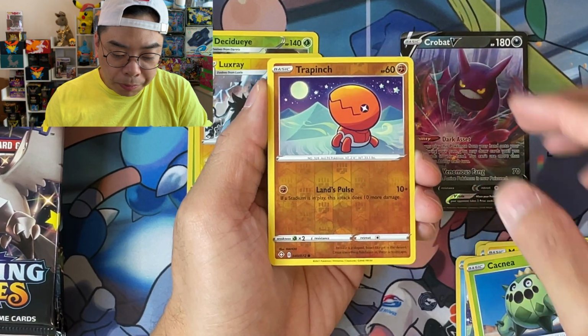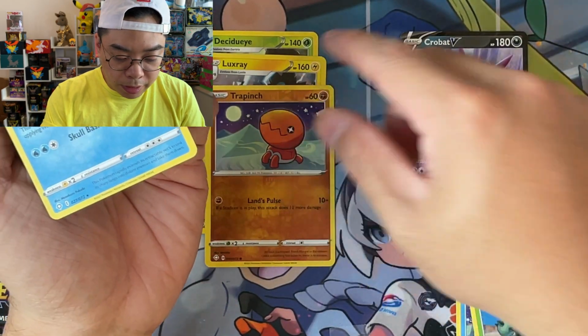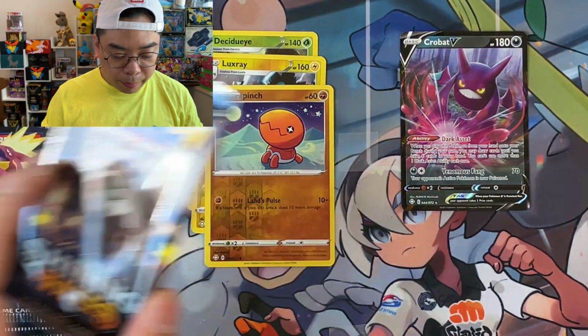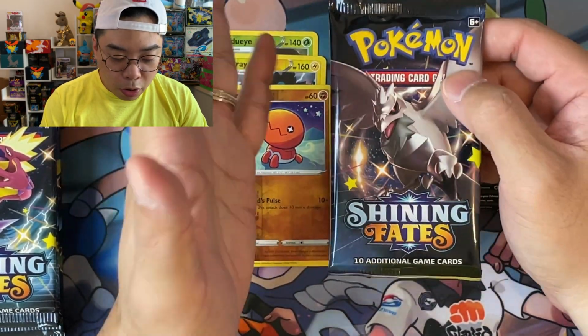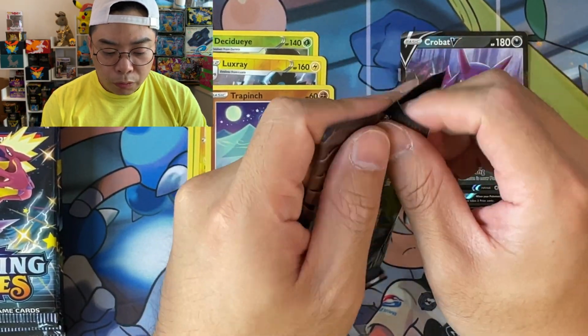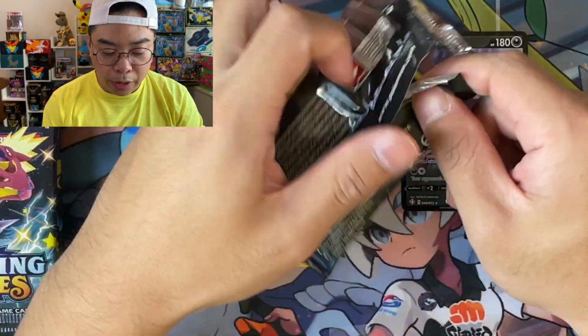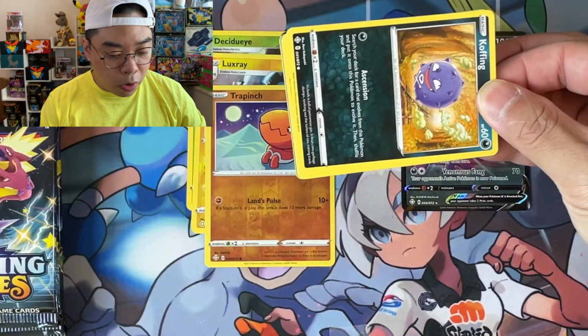And then a Trapinch here, and then a Dreadnought. Still nothing, still not even a shiny holo. But hopefully we'll get something soon. Like I said, one full art shiny is what we consider as success for today's opening.